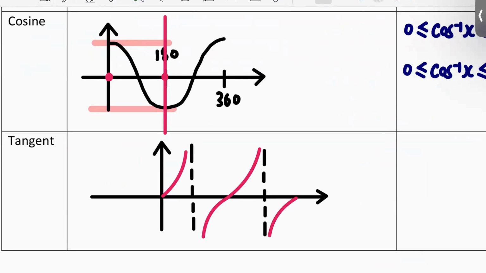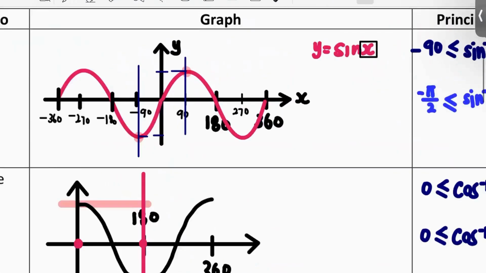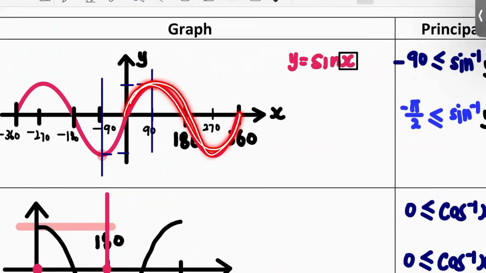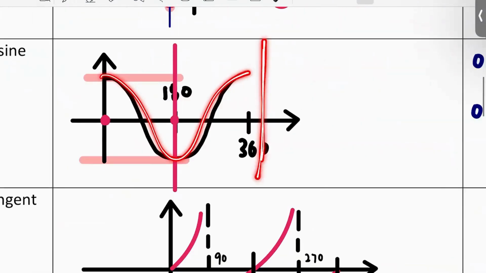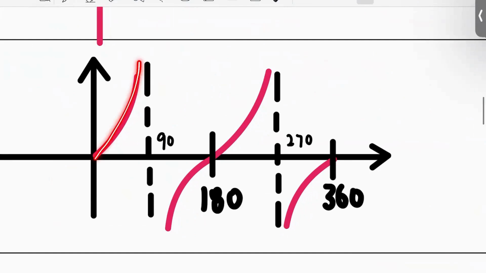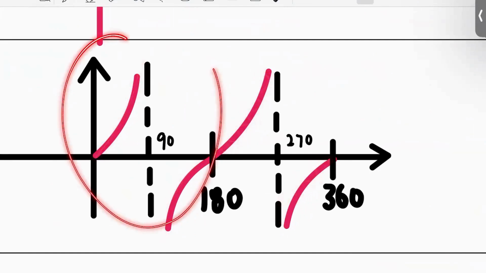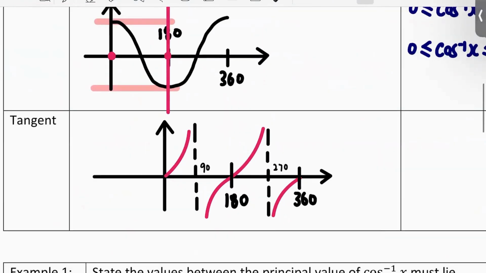Okay, so if I have my value, this one over here, 360. This one over here, 180. Then what we have here is that automatically this one, the dotted line, the asymptote, is 90. This is 270. So you see, for sine graph, this is one cycle, right? The period is 360. For cosine graph, one cycle, period also 360. How do you tell one cycle? See, this is one set. This is another set. So for tangent graph, the period is only 180. That's a special part, okay?